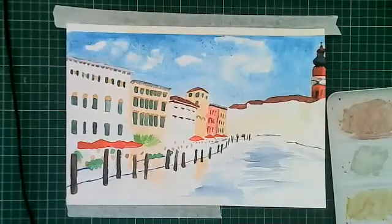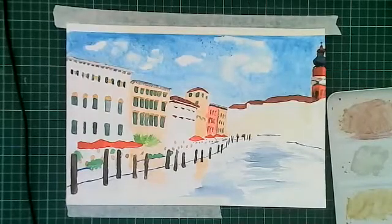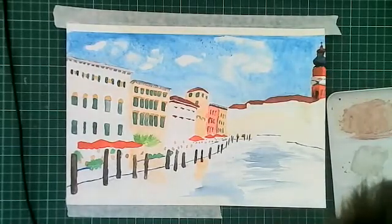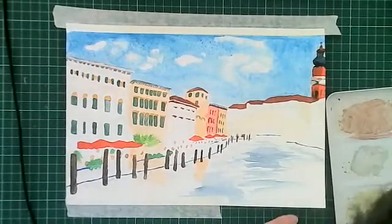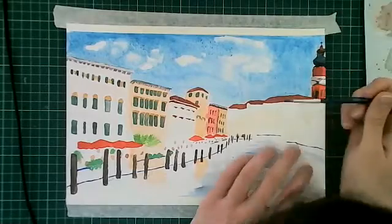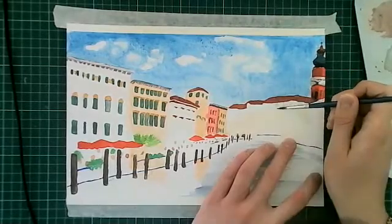So with a brush that, again, I'm just going to dry a bit on kitchen roll, small brush, size 4, just to keep that moisture down. I'm going to load my brush up. I'm just going to start painting the shaded side of these houses on this side of the Grand Canal.